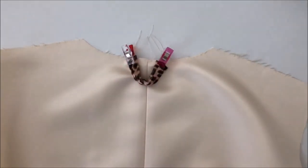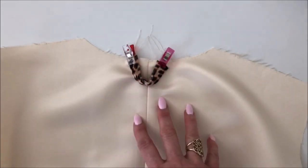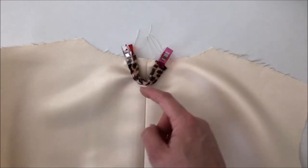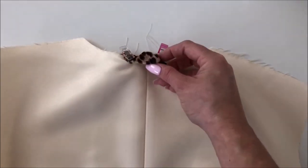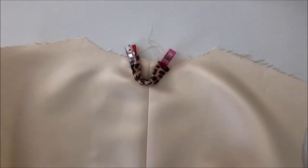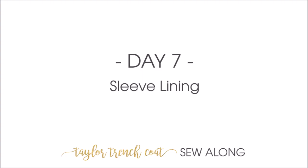So I'm going to stitch that on, and then I'm going to treat this as one piece from now on, and when I stitch the collar later, I will just ignore that there, but I will make sure that I don't accidentally ever tuck that up and get that caught in. You want to keep that poking into the garment.